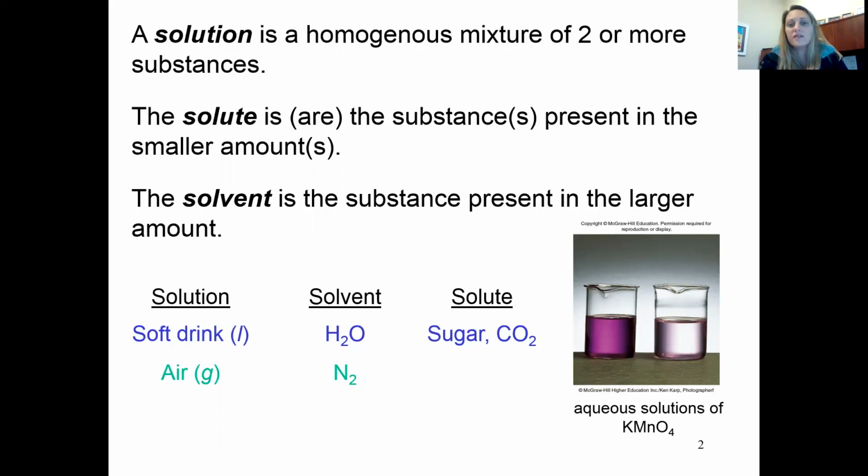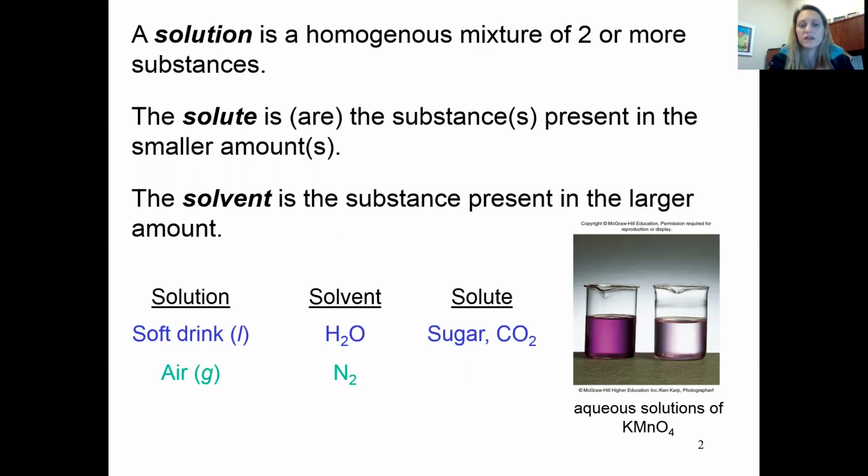The solvent then is what's doing the dissolving, and so the solvent is going to be like your H2O or your soda or whatever would be doing the dissolving, whatever the liquid is. And we can use those terms with liquids like I did. So if we're looking at a solution of a soft drink, which would be all these chemicals combined with water, the soft drink would be the solution or the homogeneous mixture. The solvent would be the substance that's doing the dissolving, which is water. And then your solute would be the sugar and the CO2.